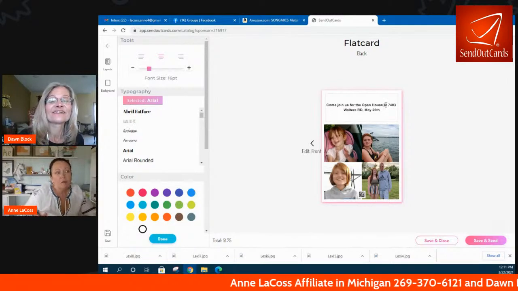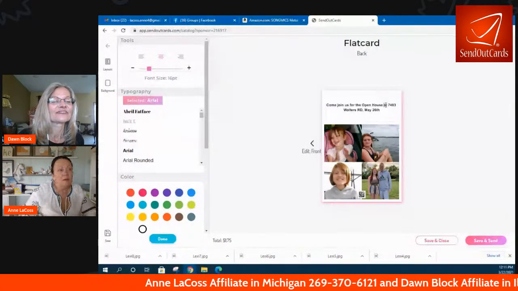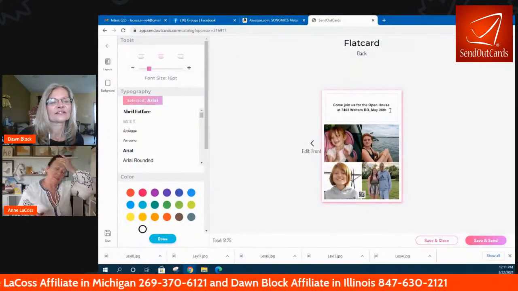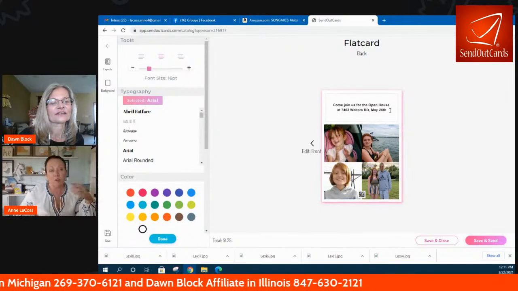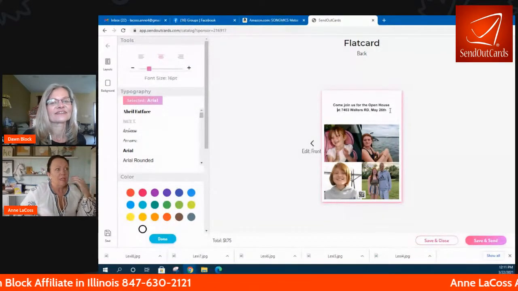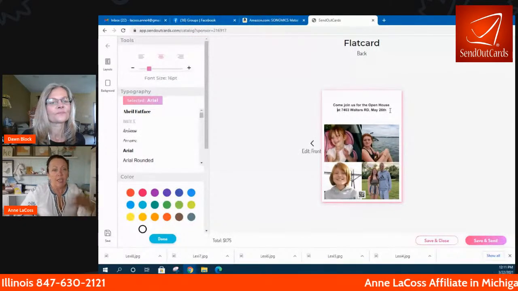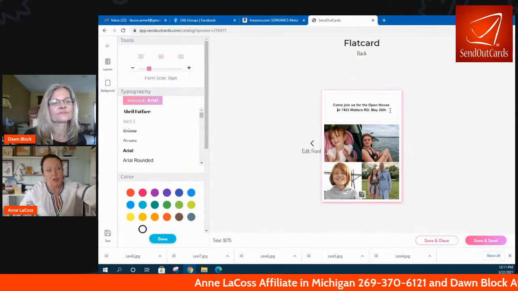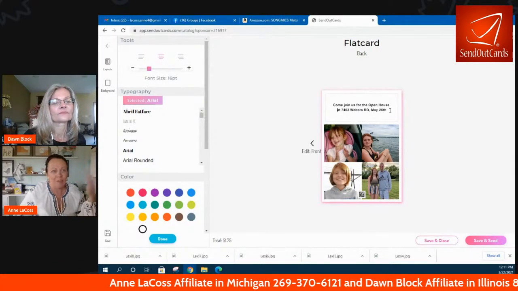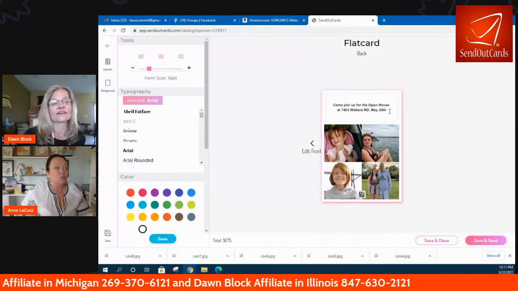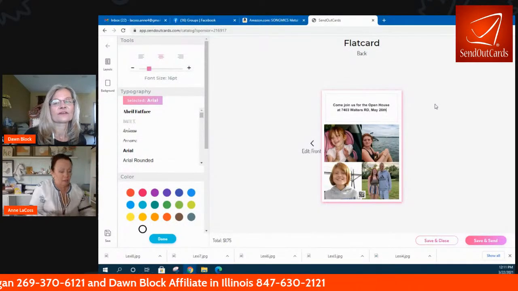So the nice thing about their text box on Send Out Cards, versus if you're used to working in Microsoft Windows products, is if you hit a hard enter, it gives you a double space, a paragraph space. But if you give it a hard enter on here, it only gives you a single space, which is nice. Super nice, because a lot of times you've got to kind of play with it.